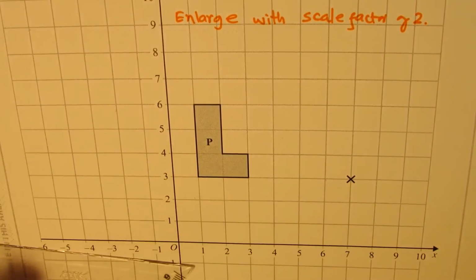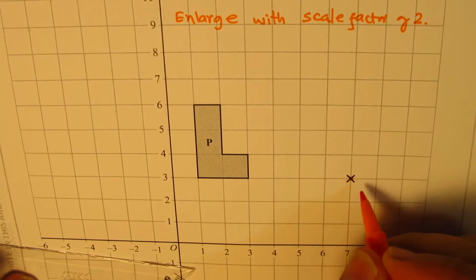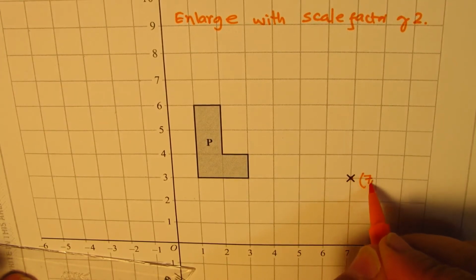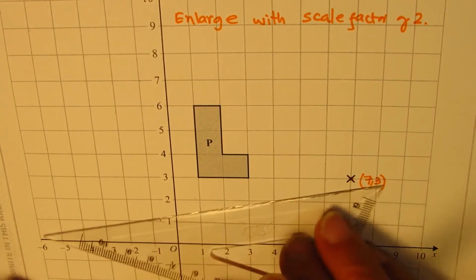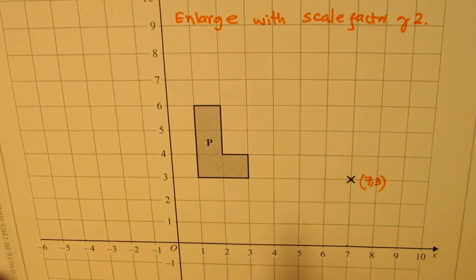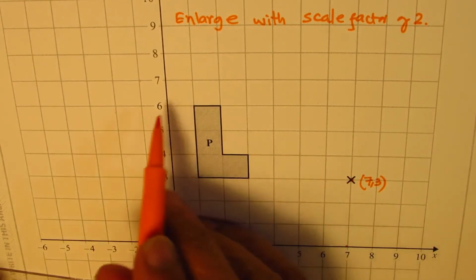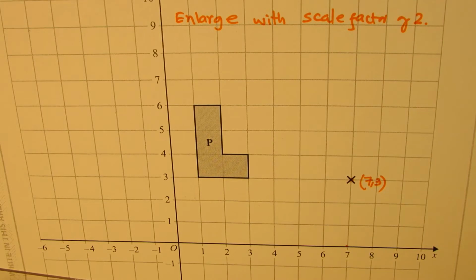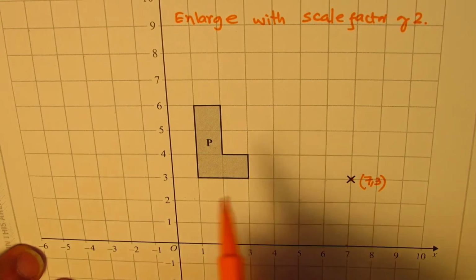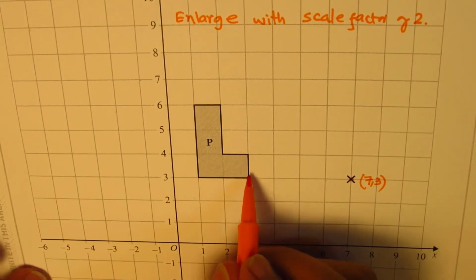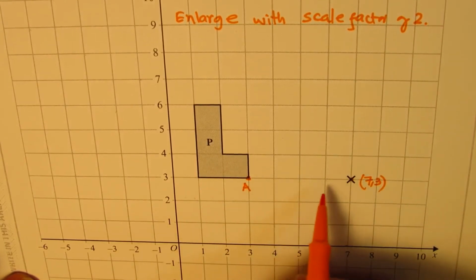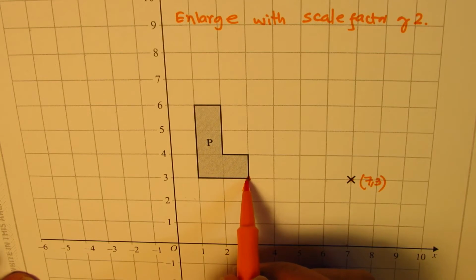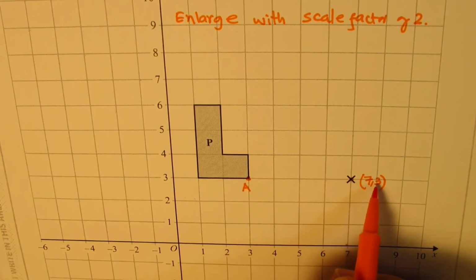Since we are given, this is a point 7, 3, right? So that's the point on which we have to work. So this point is 7, 3 for us. 7 on the x-axis, 3 on the y-axis. So enlarge basically means we could actually draw lines. It'd be within a triangle, similar triangle. The outer triangle will be twice, right? So let us say we are working on this quadrant. Quadrant 1 point given to us is this one. Let's call this point as A.